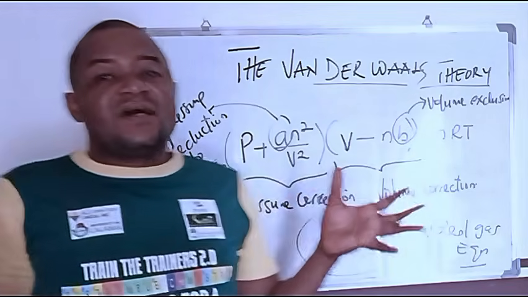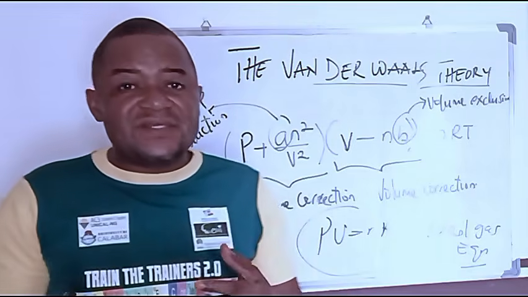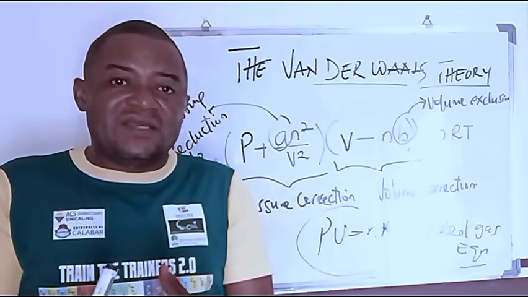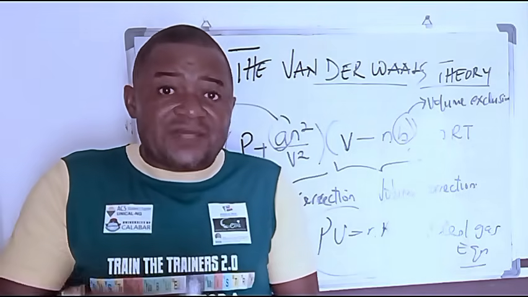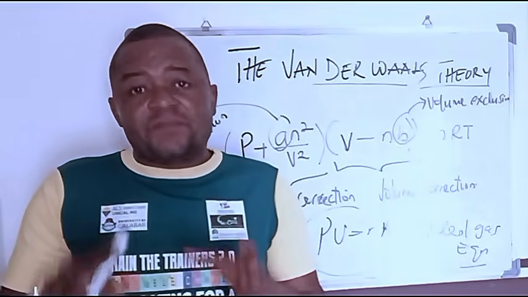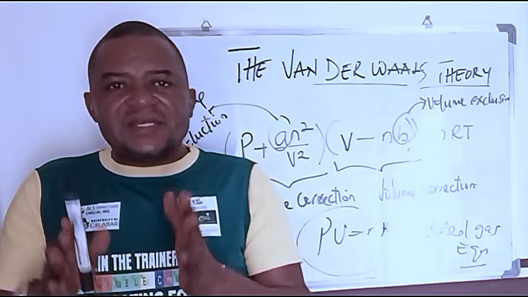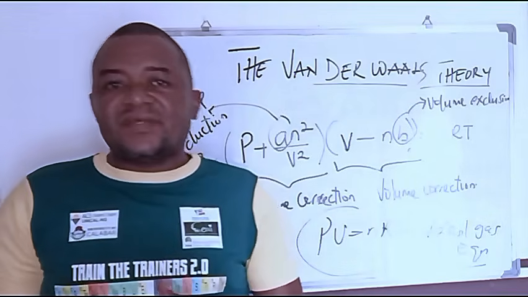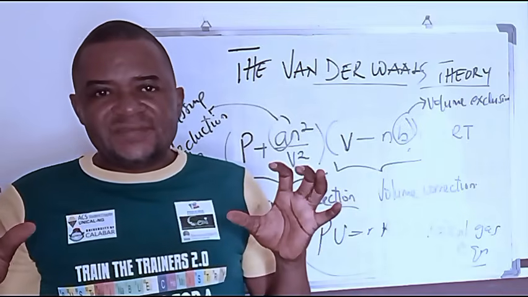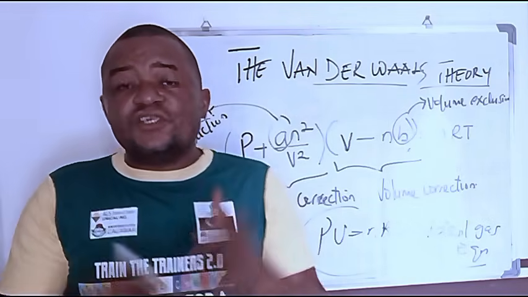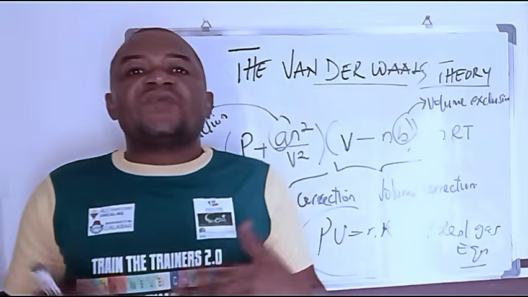Remember that Van der Waals law simply states that there is existence of what? Of interaction of gas molecules between themselves and the walls of the container, such that there exists a molecular interaction or force of attraction, and also there exists a sub level of occupancy of space, of the volume of a particular container. Now, if you take a look at what Van der Waals is saying, he's saying, look, for every gas, like a real gas, there does not exist anything like what? Like ideal gas. Ideal gases are only hypothetical. They are only imagined. They are only created as a fiction. And then he is also saying that there exists what? Kinetic energy between a collision of gas molecules. Hence, there must be an expectation of inelastic collision.